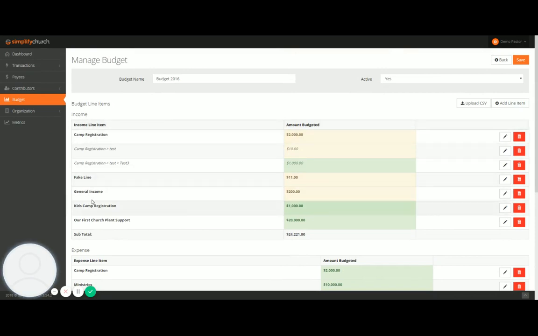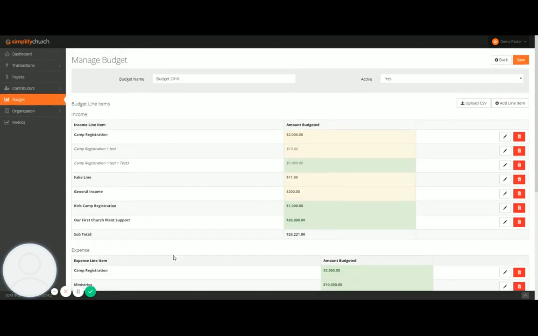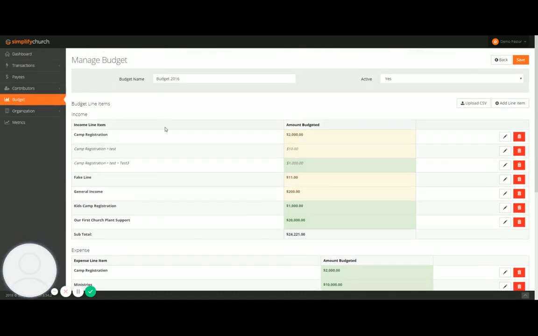You'll notice now we are laying them out in a little better order of income lines versus expense lines, and also starting to do the calculation so you can double check your amounts based on what you planned in your budget. This is not really a fully reported yet, while you can get that report, but just bear in mind one of the next updates we're coming out with will be a quick and easy way to generate a report on your spending right out of the budget. Right now, you obviously can go to your account manager and get that information quickly and easily, but we want to take the next step and make that even better for you.